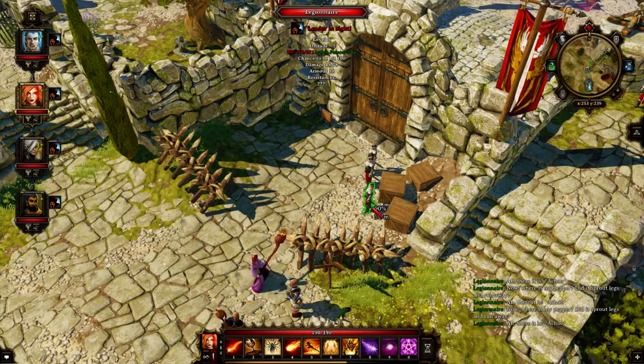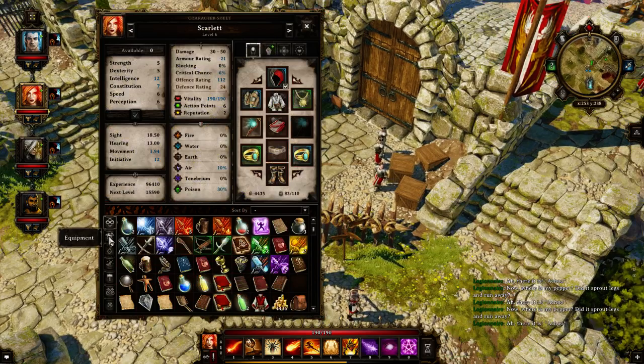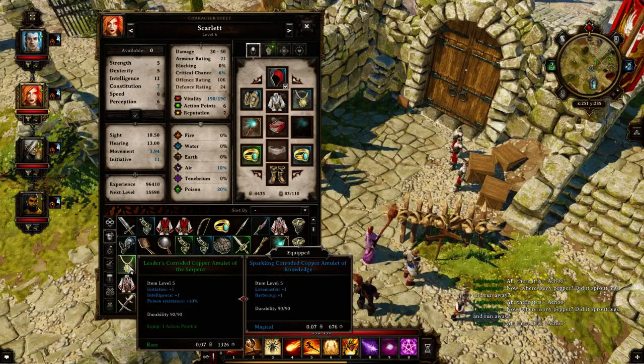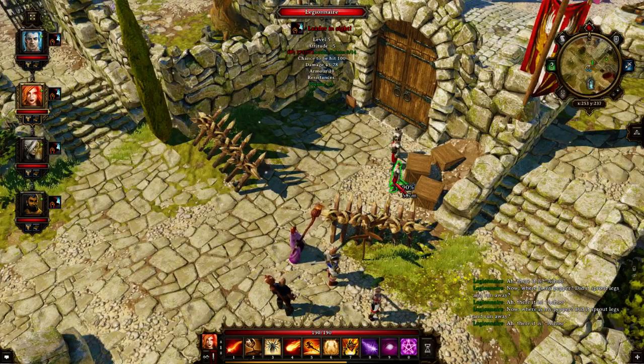Now, in my opinion, the fifth one is the most important, because it is really useful to know the enemy's resistances. Now, with Scarlet here, I can do a little trick. So every time before battle, I have this amulet here which gives me Lore Master +1. But as you can see, it is not very good for combat. I have a different one with Intelligence +1 and Initiative +1, which will perform much better in combat.